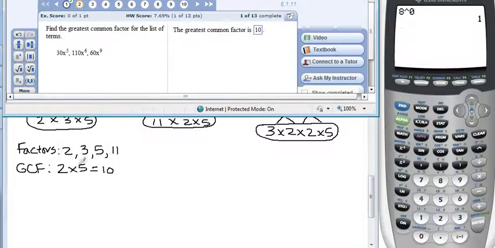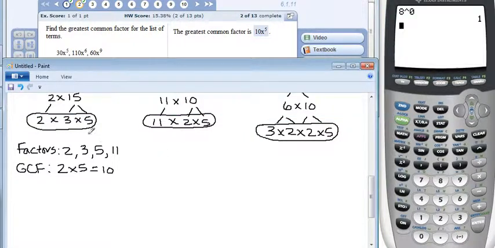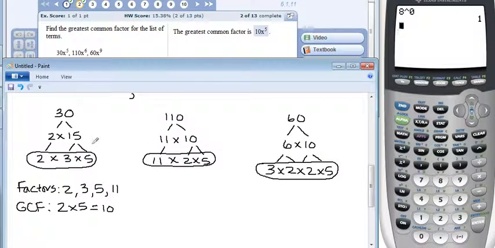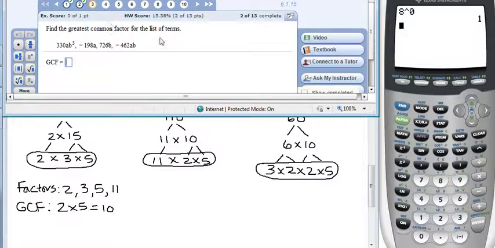That's for our numbers. And then our variables, like I said, are very easy. We're just going to take the lowest powered one, and that's the 5. Okay? So this is a method that, if you can't see it, which I have a hard time with higher numbers, seeing what is the greatest common factor, then you're going to want to go through and do this tree thing, okay? It works every time. See, some of these numbers are enormous. Look at these numbers, you guys. Whoa! All right, so you're going to do it again.